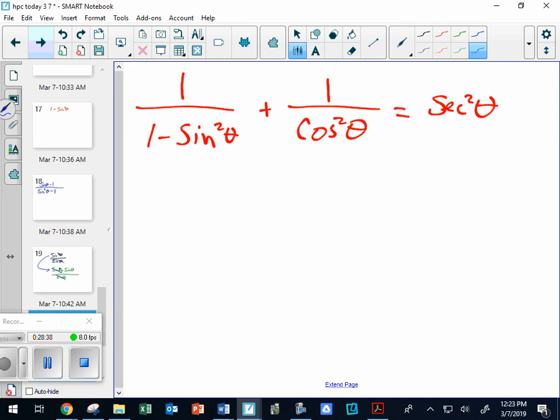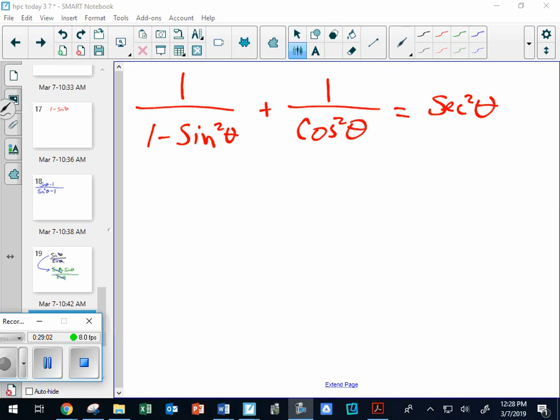Here's one. Hey, got one where you need a common denominator. And once you have the common denominator, you could prove this one. So the left side's obviously more complicated. Start there. Try to find a common denominator, and then prove that this is true using that common denominator method.